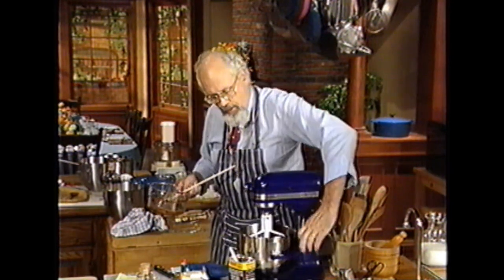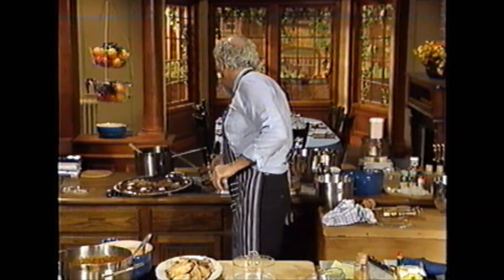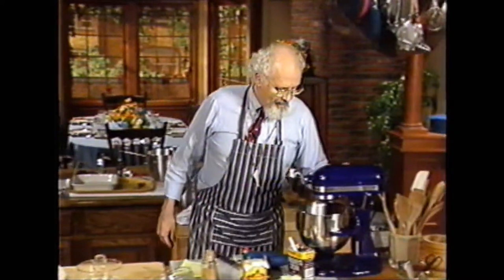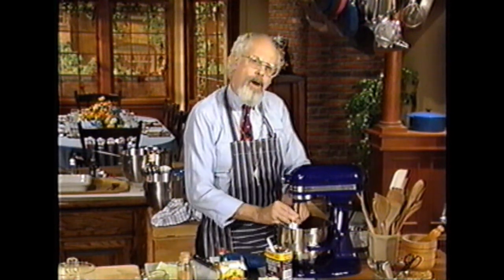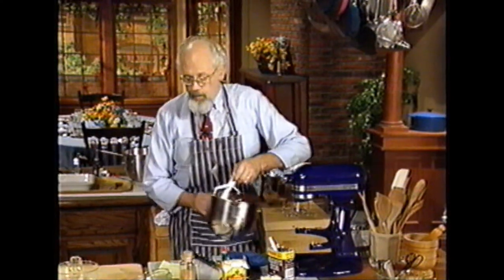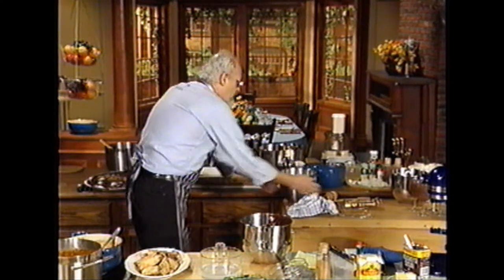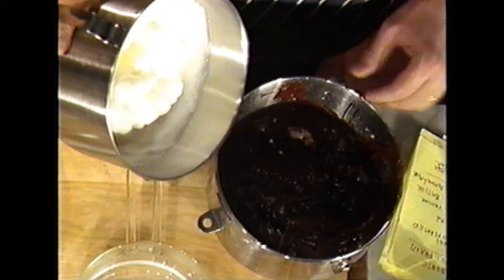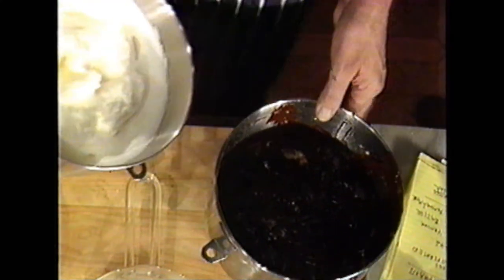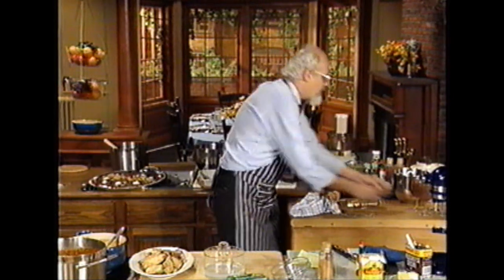I want to blend that with my egg yolks, butter, almond, and vanilla. Then eventually pour that into the 12 egg whites which I've whipped to a nice meringue, along with four tablespoons of sugar. Do pour the chocolate into the egg whites and fold them over. You get a chocolate elephant that is just delightful and terribly, terribly rich. But it's all right — I think it's all right to do this once in a while.